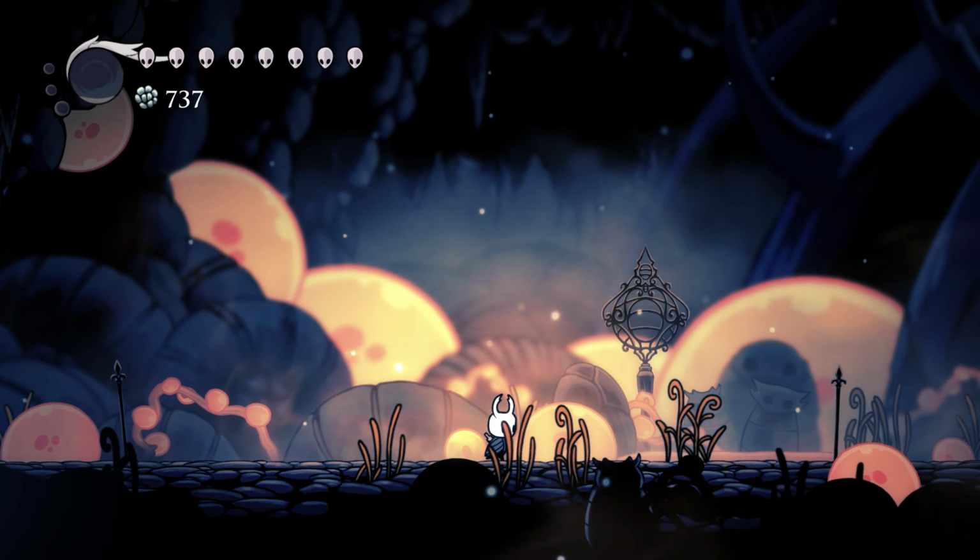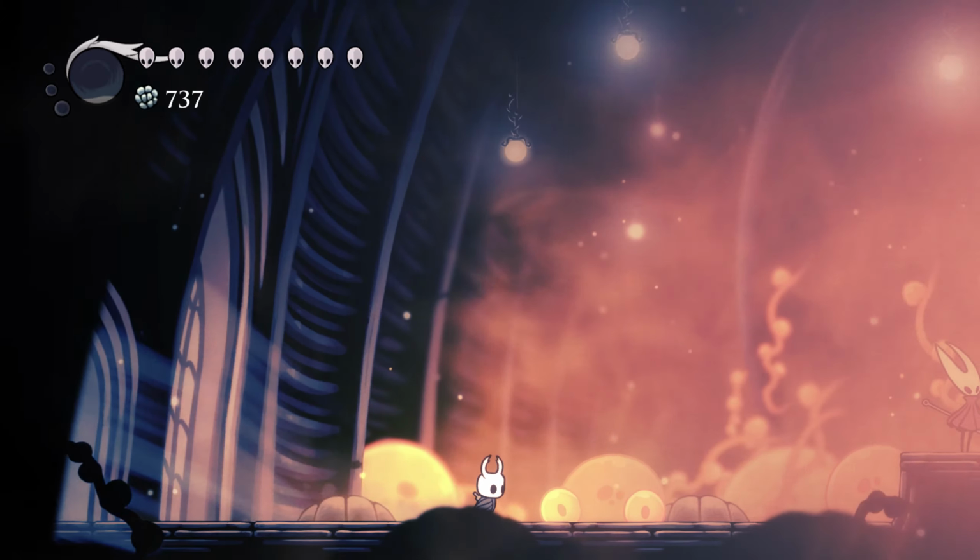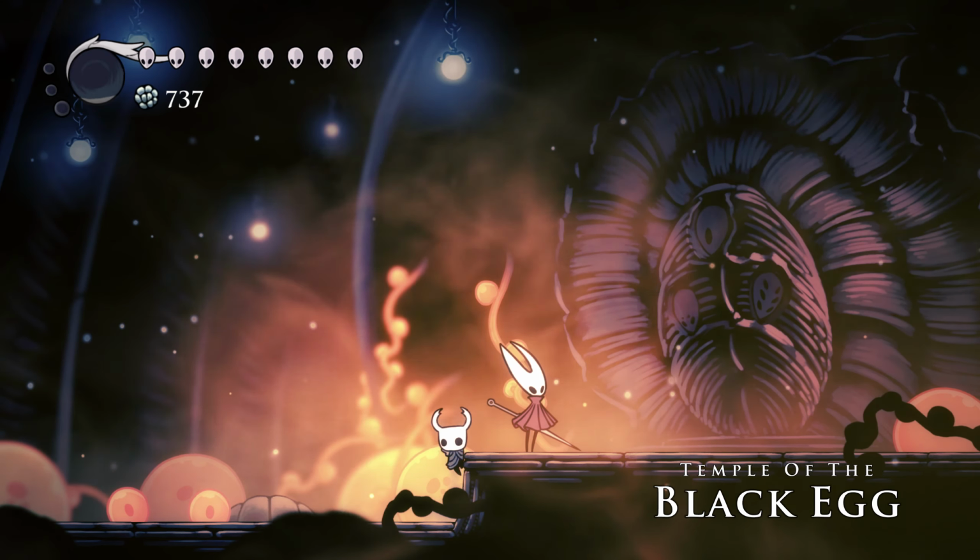So, we have defeated the three dreamers. Let's head to the Black Egg Temple. Is that what it's called? Hey, Hornet. Temple of the Black Egg.